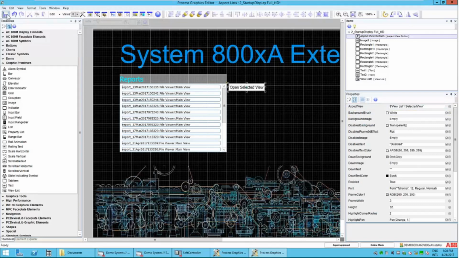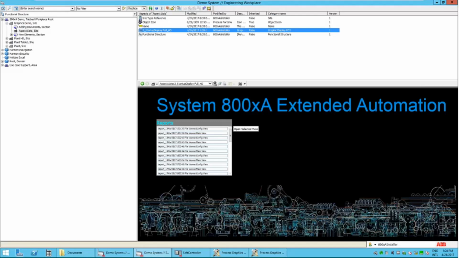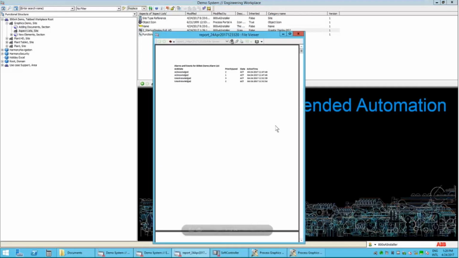So by doing that, now when I select any of these reports that are in that scheduling structure, I hit open selected view, it opens that exact PDF.